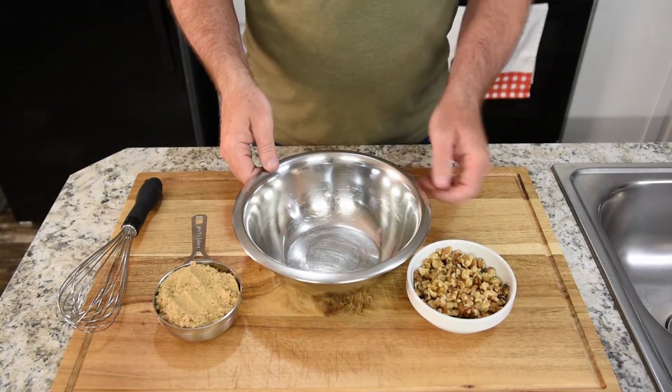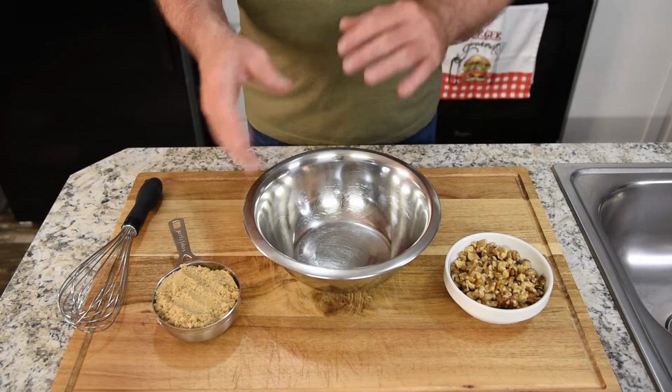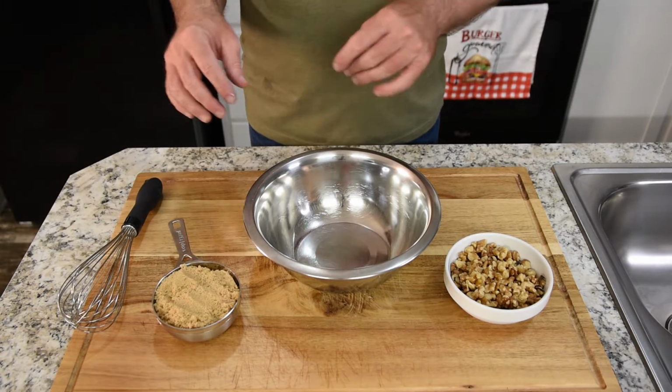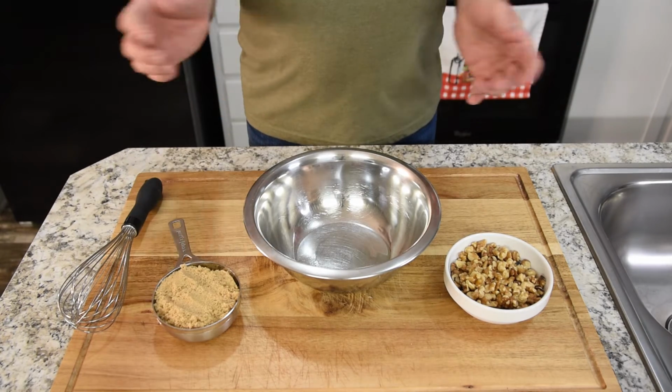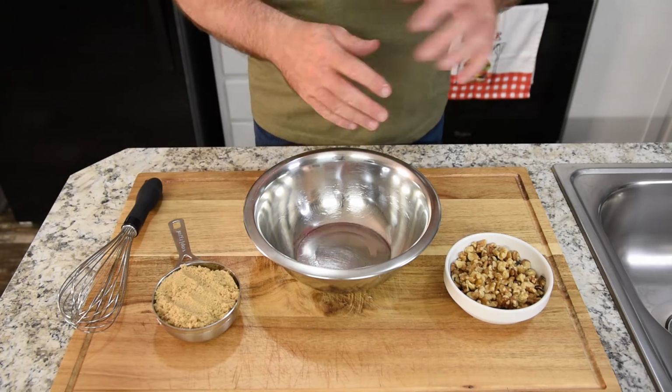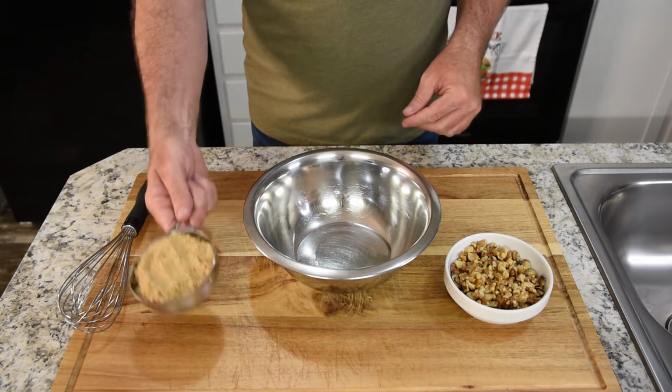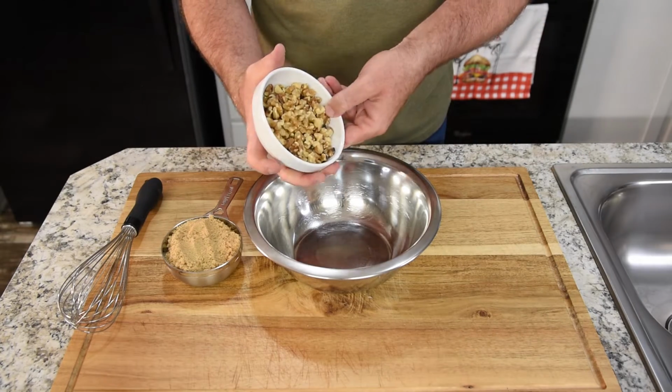All right, now let's go ahead and get our topping mixed up. I like to get everything mixed up before I start combining. That way I don't have to stop and do this and stop and do that. You know, everything's mixed. Once we start the building process, we can just build it start to finish, smooth as can be. So let's just go ahead and throw our walnuts in.